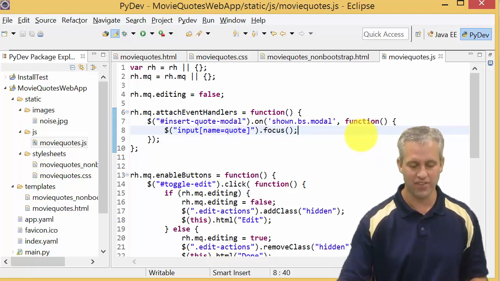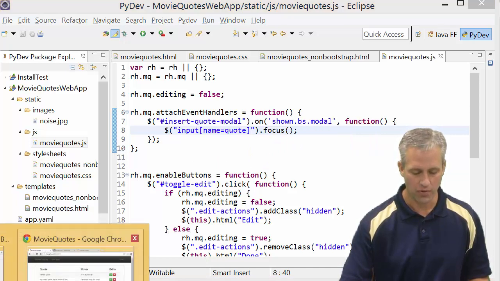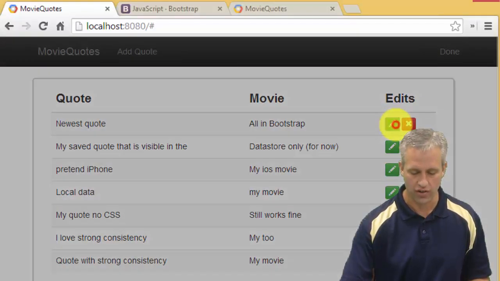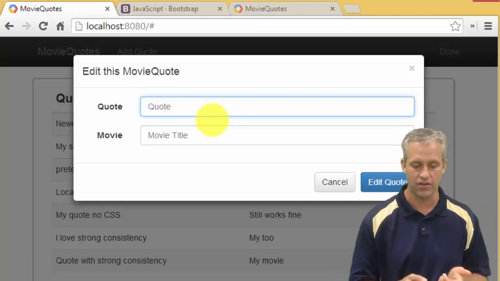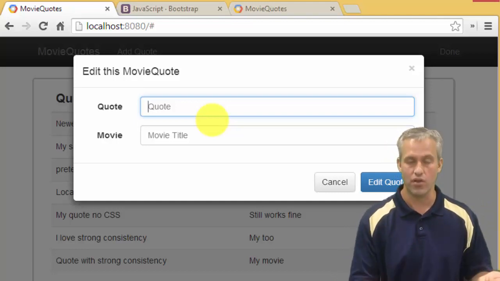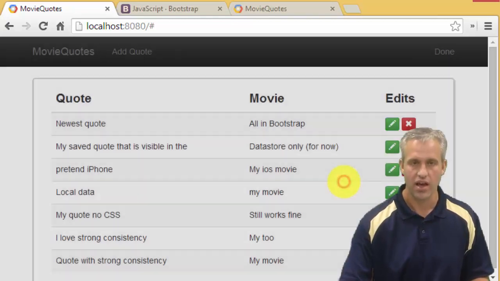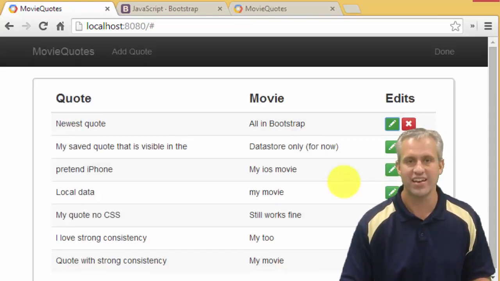All right, that's it for this time. I suppose we ought to eventually, when I click on edit, actually populate it with the old values and make it actually do an edit, whereas right now it would just do another add if you actually tried to use it, because it's not functional yet.